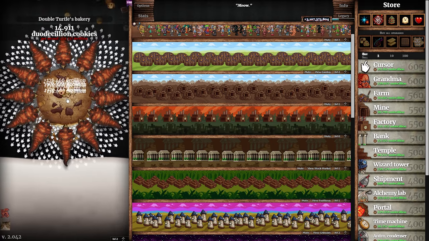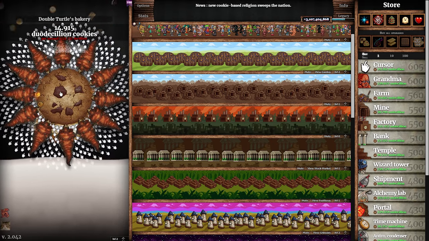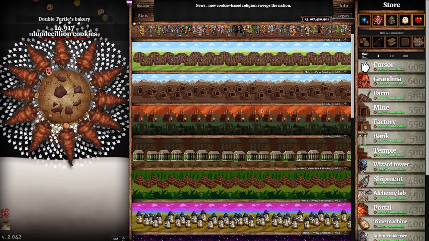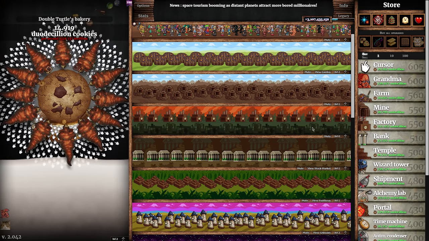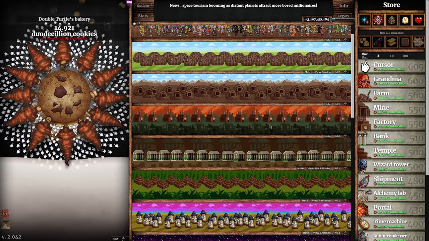I could also click and get some cookies if I wanted to. You don't even really have to click at all, actually, just so you guys know. Cookie Clicker does not necessarily mean you have to click. Initially, when you get started, I'd recommend it because you need to unlock a lot of stuff. But once you get into it, you're not really clicking. You're kind of like city building.